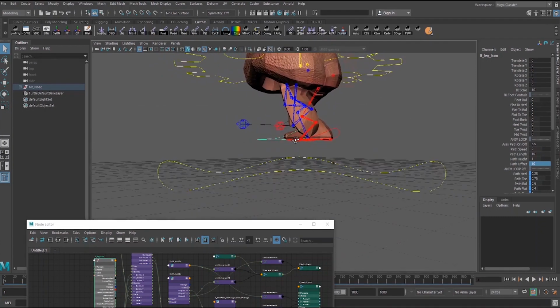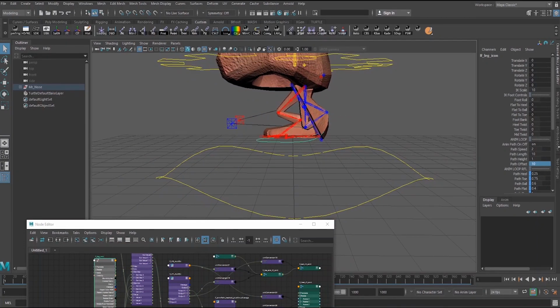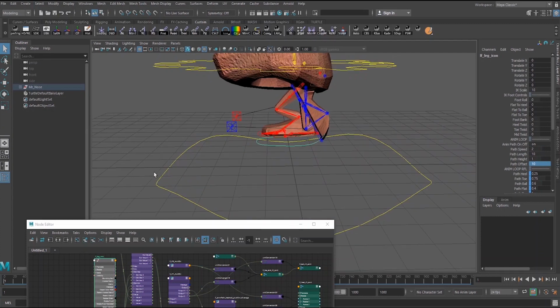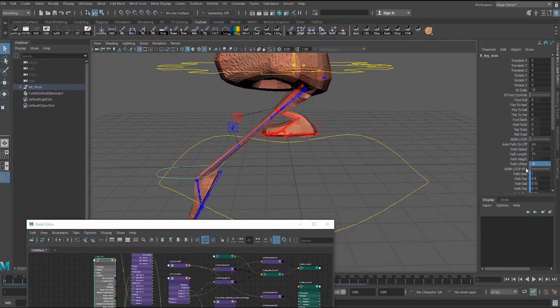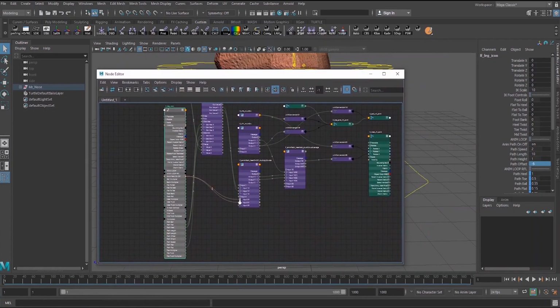So we're going to create fixes for both of these points, for the top point when the offset is at 10 or -10, and for -5 when the animation starts at the heel. So we're actually going to start with the offset at -5, and we're going to make the correction for that right now.